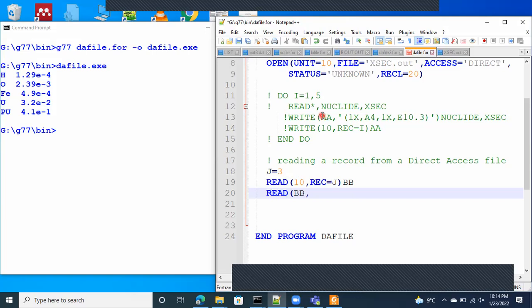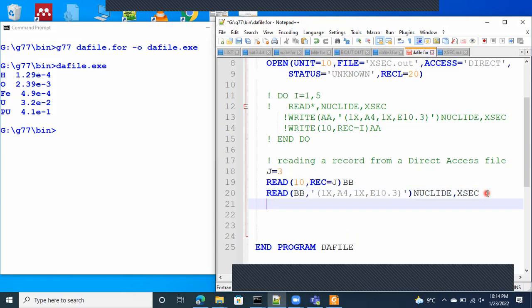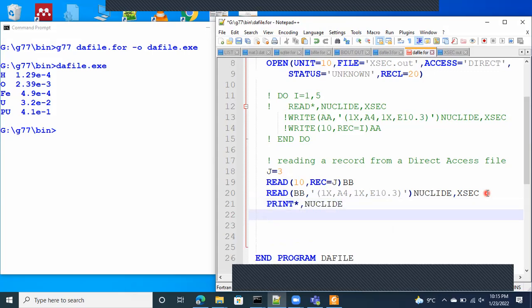just like the record, nuclide and cross-section form. So in the format, nuclide and cross-section form, and then I print on terminal, print asterisk nuclide and print asterisk the cross-section.